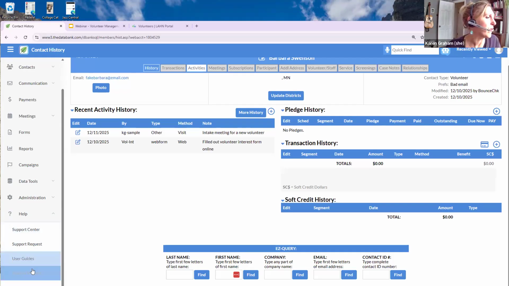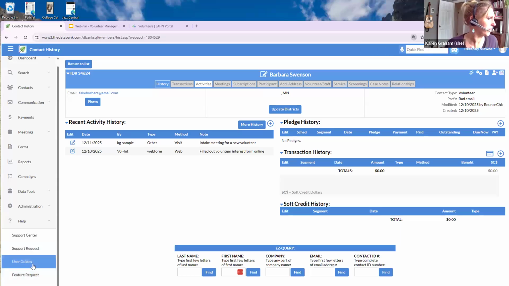Or you can go to the training, which is showing up lower on my screen, and there are occasionally live training sessions hosted by the Databank staff on how to set up meetings and events as well.